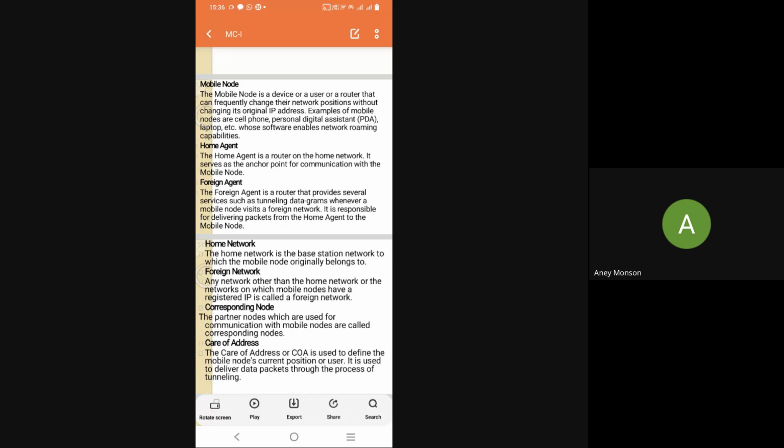So these are the terms used for the architecture of mobile IP. So mobile IP plays a vital role. Without the option of mobile IP, data communication cannot be possible when you are traveling in a wireless medium. Because where you are traveling, you must have wireless devices like your phone, like your laptop, whatever it may be, you have wireless devices.